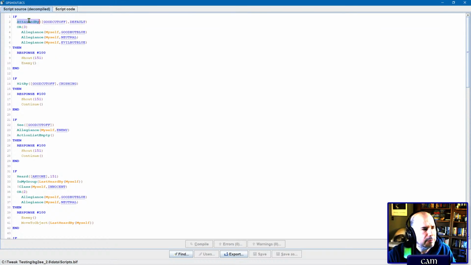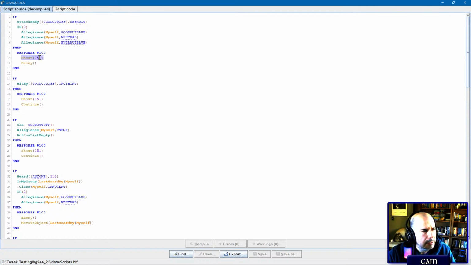Like if she's attacked by good cutoff, a shortcut that means the party, or like the party summons. So if she's attacked by good and she is one of the blue allegiances, she's blue circled, then she'll turn hostile and she'll do shout 151. And so shouts can be any numbers.